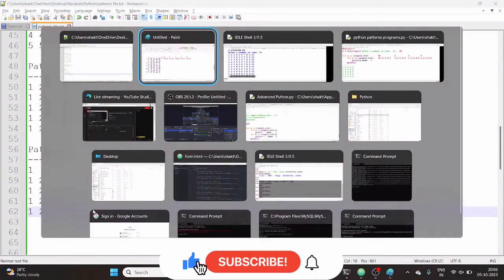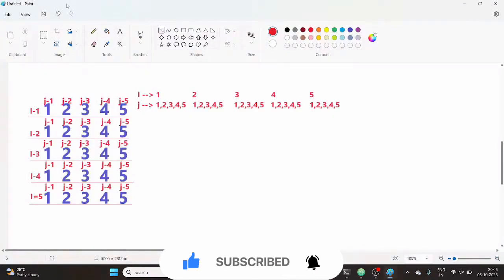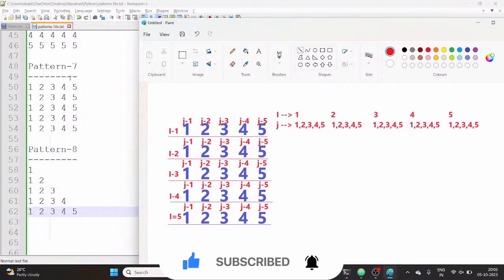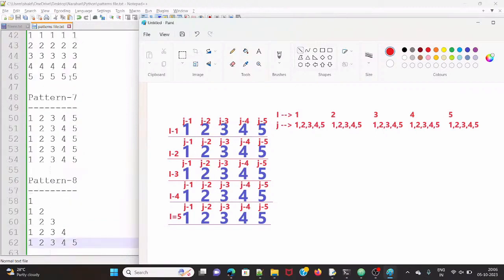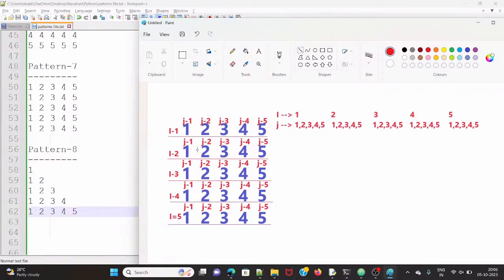Okay. So for this one, I'm expecting the result from you guys, because till now we have seen so many programs, right? Almost 7 programs over, 7 patterns over. Now by this time, you must be able to give the reply, guys. It is the same pattern only, just I'm making small changes, guys.